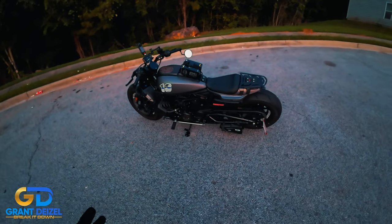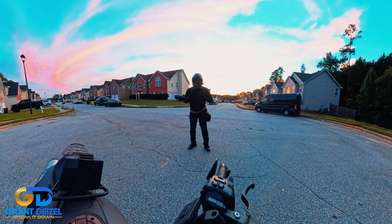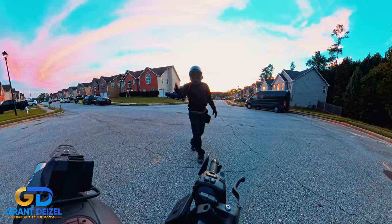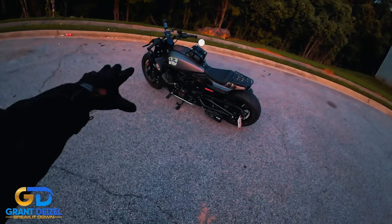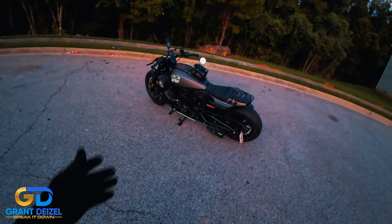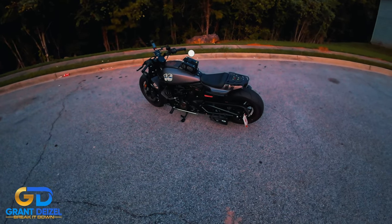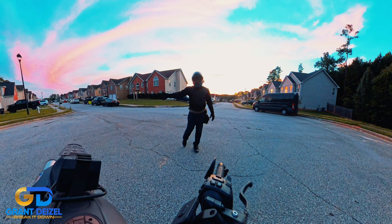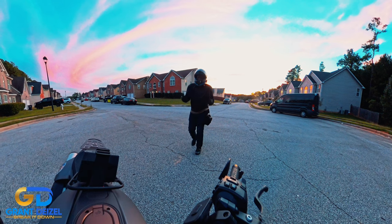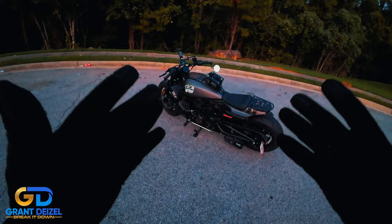This is my Denali Sound Bomb. There's nothing wrong with the manufacturer — it was my fault, and I thought it was going to work but it never worked for me. I want to share this with you so you don't make the same mistake. Other Harleys and other bikes have the big one. They have so many types online, but this is what I would recommend for you guys. I'm not being paid by Denali — I just created an Amazon link, I'll leave it down below. I just love the product. It works for me and I think every biker should have this.